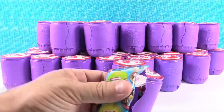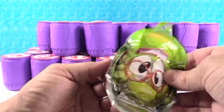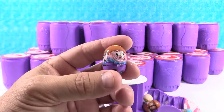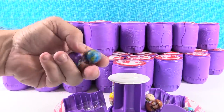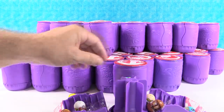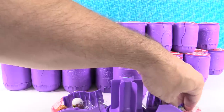Okay, so each one of these packs is going to have one of these balloons in it. So we have like a turtle, or that's a bug bean. And then we get 8 different beans inside. And like I said before, we are looking for a golden bean. So these are just going to kind of fall all over the place as I open these up. But don't worry, I will show you everybody at the end.